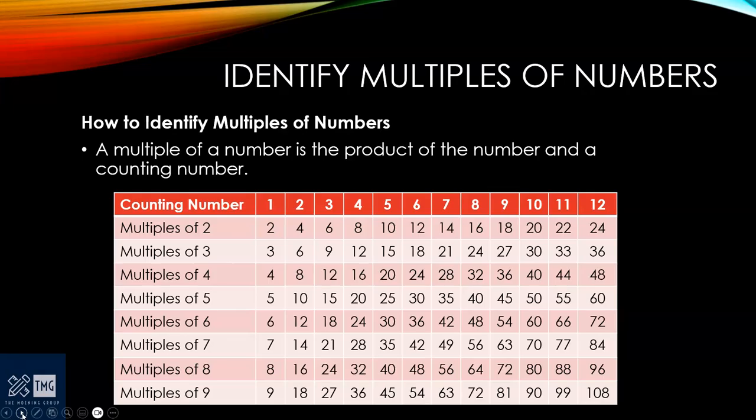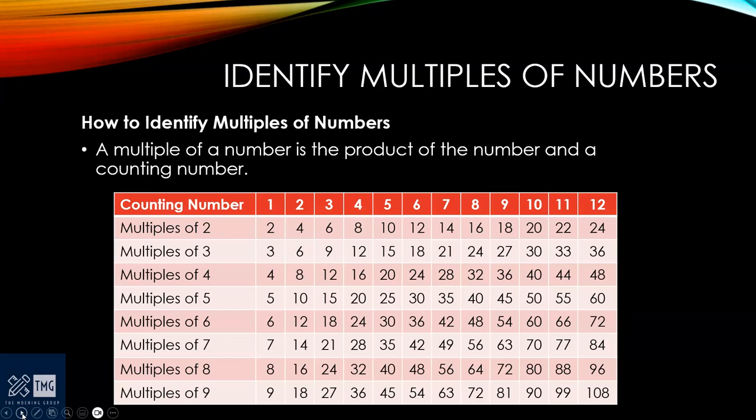If we think about how to identify multiples or how to find multiples, you really want to think about the counting numbers. 1, 2, 3, 4, 5, 6. As you move up by 1 in the positive, these are called counting numbers. So you can pick any number. As I said earlier, 5.